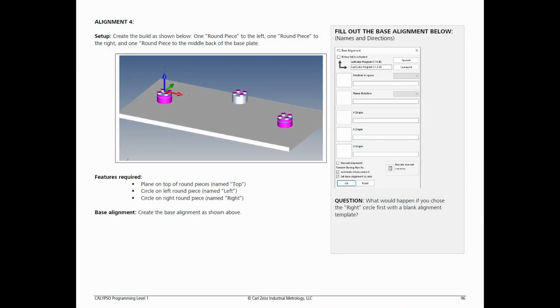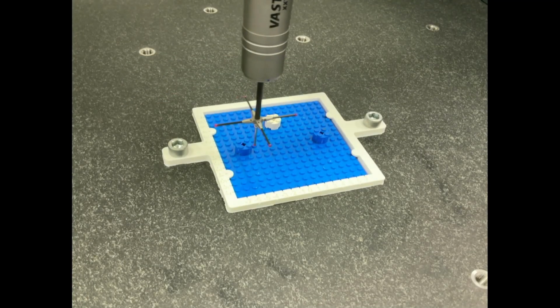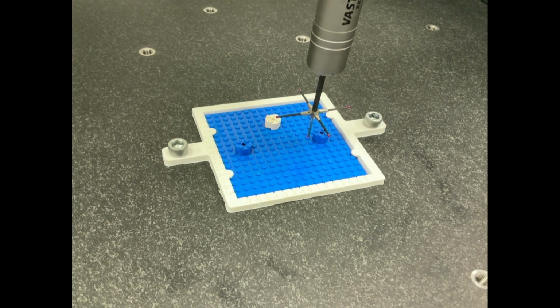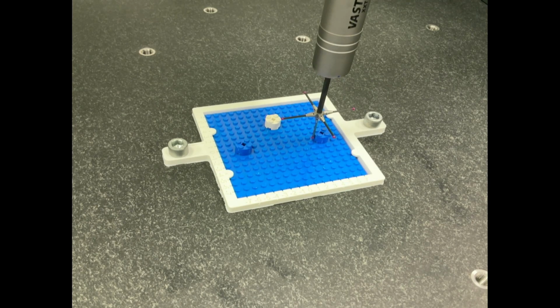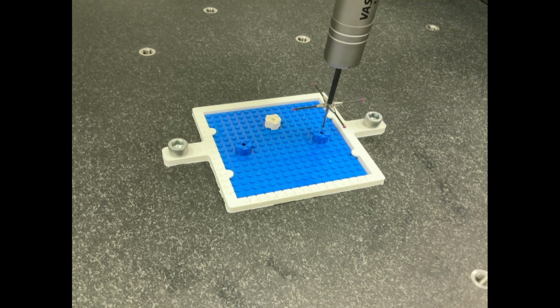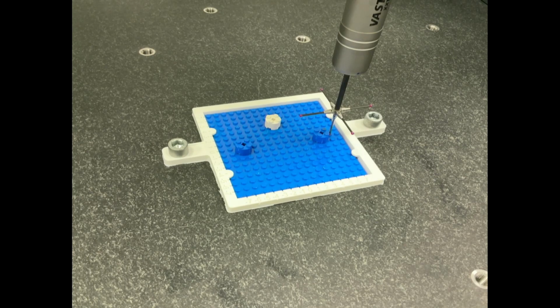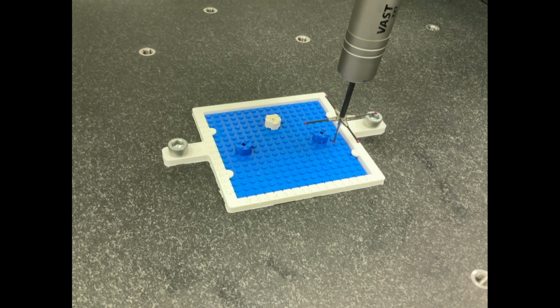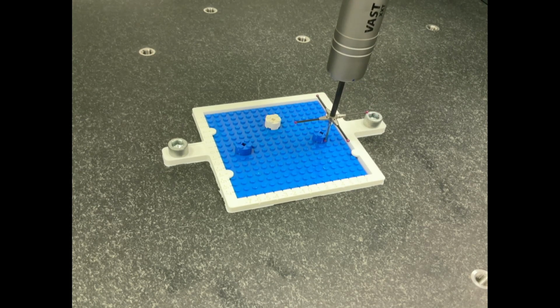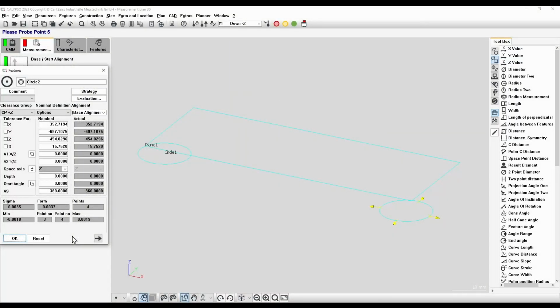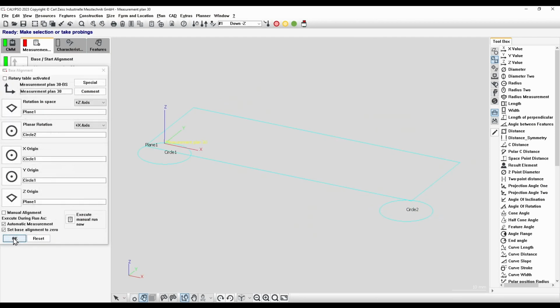The final feature to measure is a circle on the right piece. This alignment is now complete.